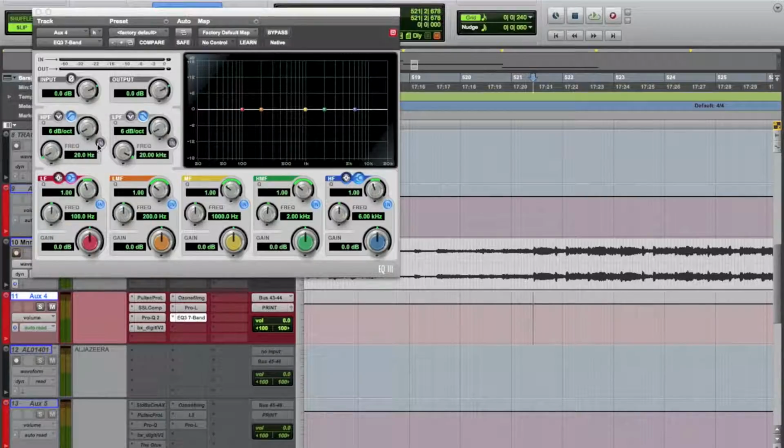Now, first thing we're going to do is go on the low cut, and I'm going to set a pretty steep cutoff, maybe up to 24, and I want to bring this frequency up as high as 500. So we're really losing all of the bass of this track right now by doing this. And remember, we're not going to keep this on when we finalize and render out our track. We're just going to use this now to get a reference point of what it's going to sound like when the track is done and playing on smaller speakers.